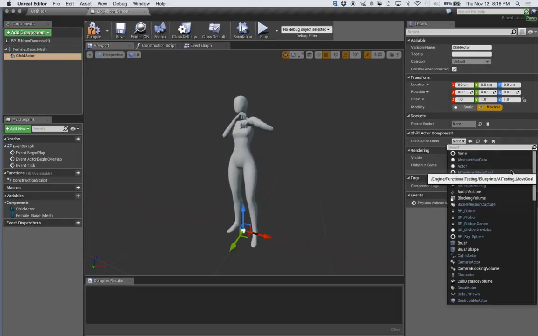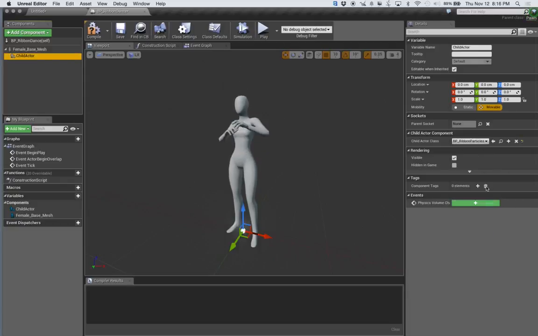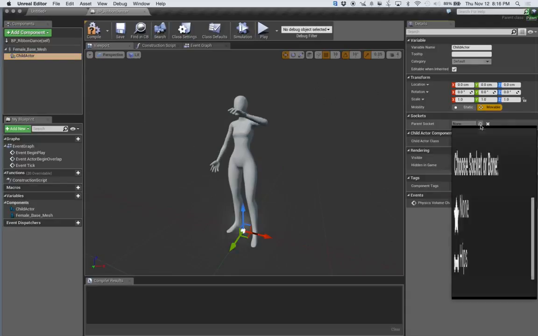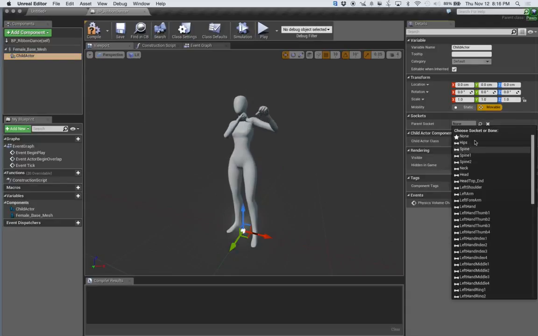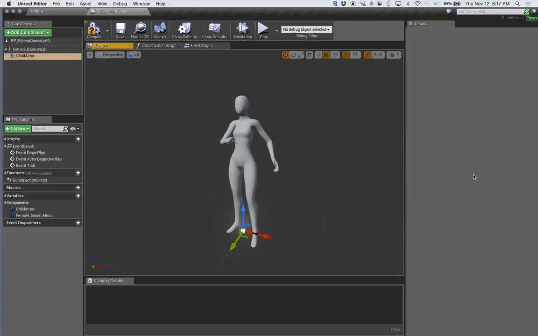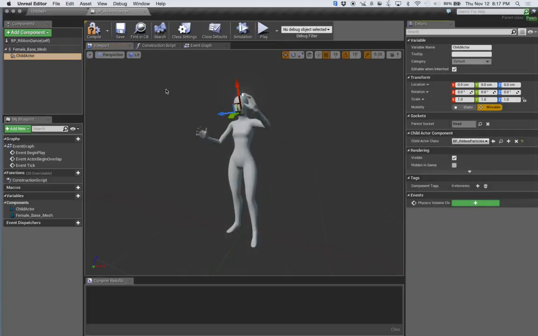Well, we called it BP ribbon particles. There it is. And then where's it connected to? Well, I have a wonderful little search bar right here, and let's start at the top, we'll go to head. So it's to the head.